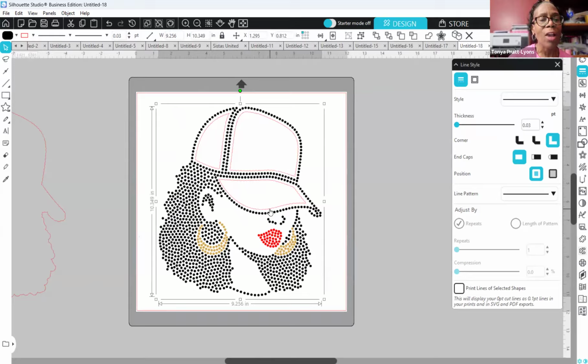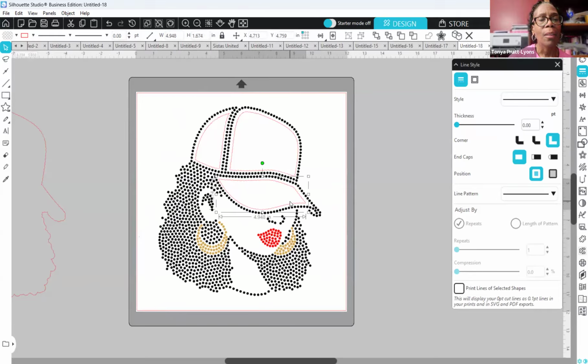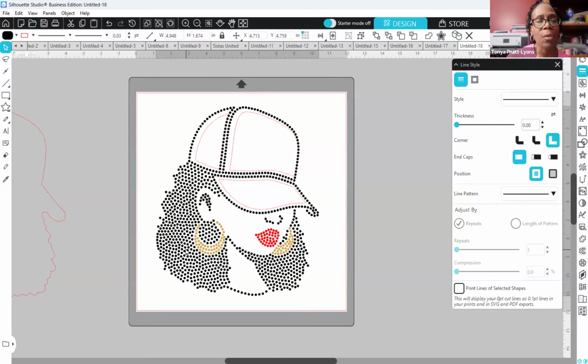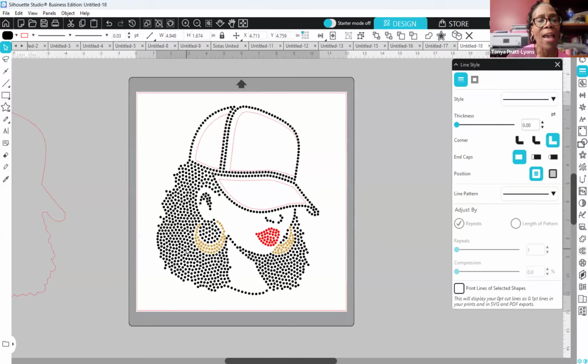So if I go back here and I try to click this inside part of her brim, it's now drawn the box around just that portion. So now I know I'm working on that section of the design and not the other portion. So that's just kind of like a visual for you to see exactly what you have currently selected with your pointer tool. So I'm going to keep going back here and, like I said, line these things back up.